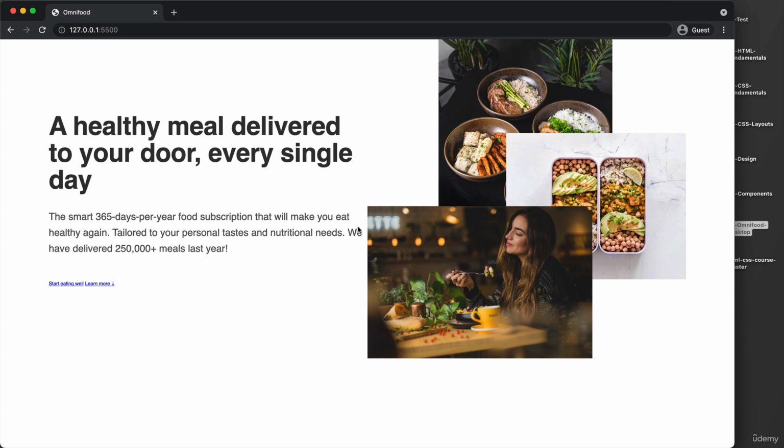Nice. But of course, then we have some problem with the spacing here. And so let's now actually tackle all of the spacing in this section. Of course, there's also no spacing here, between the beginning of the page and this hero image. So this entire section here.